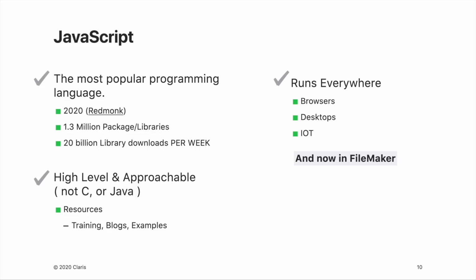The other thing about JavaScript is that it actually runs everywhere. It runs on browsers, on desktops, servers, and little IoT devices, and now it runs really, really well in FileMaker. We've got a couple of things added to this release that make it much better than it's ever been before in terms of using this stuff within FileMaker.